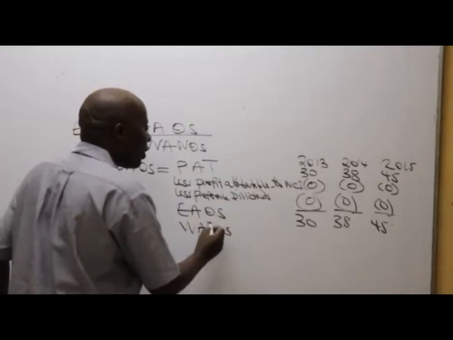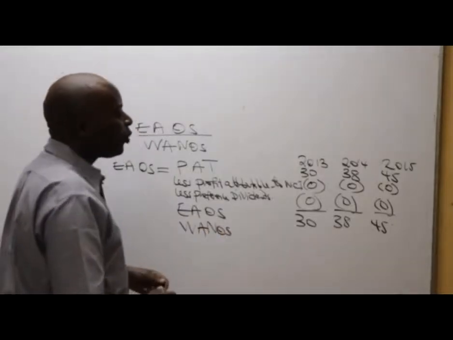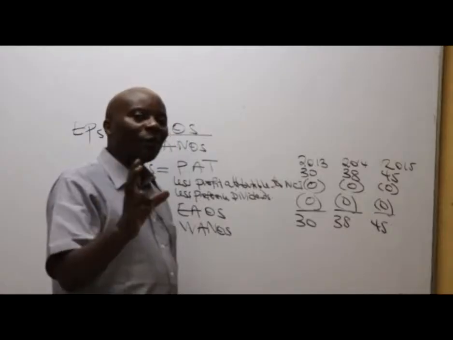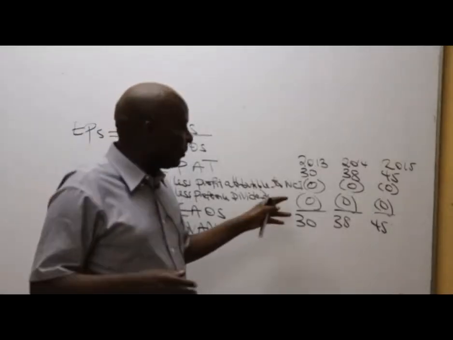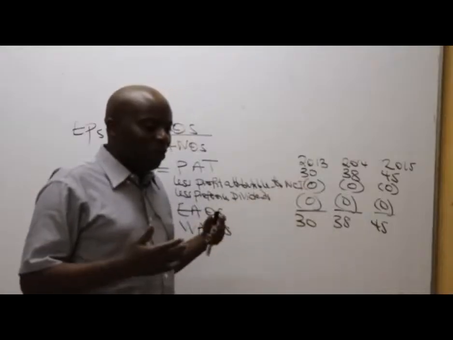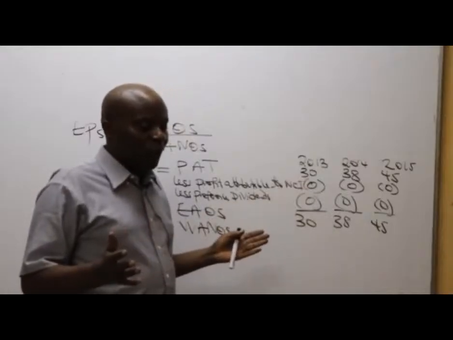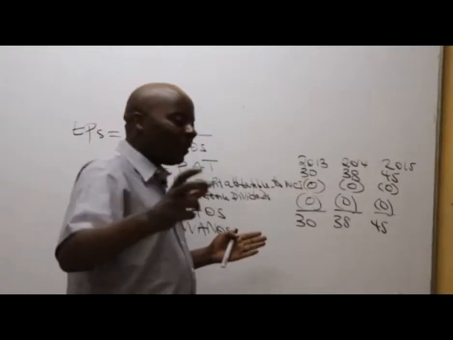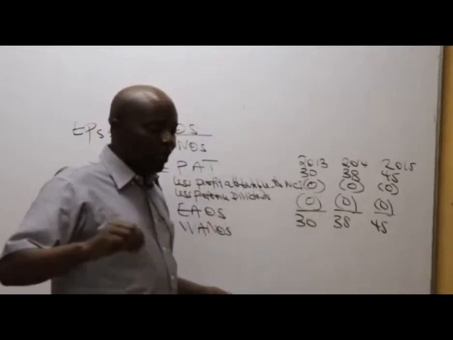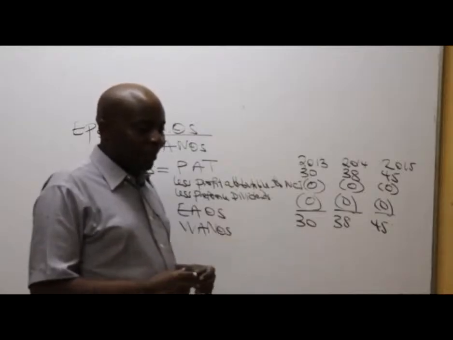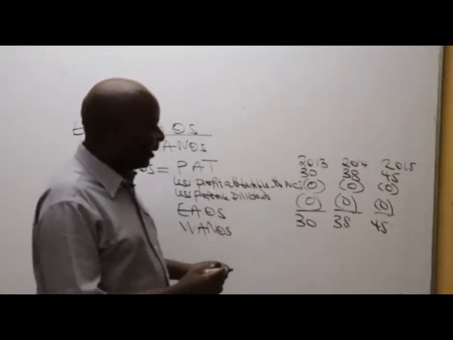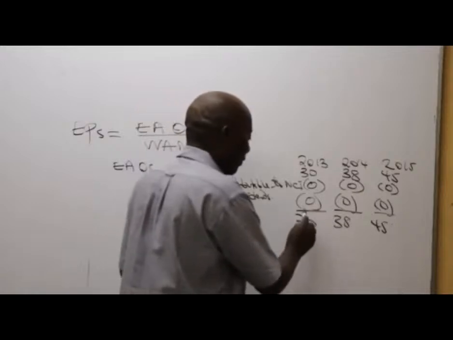Could you kindly, I know we have got big figures. Could we kindly capture those figures in millions? And the one-offs, I know our figures are quite huge, but remember the profits that we have here are in millions. So I'd want everything here to be in the form of millions. So could you kindly take the number that you have there for 2013, you divide it by 1 million. So ananiambia ni 5 million. Thank you very much.